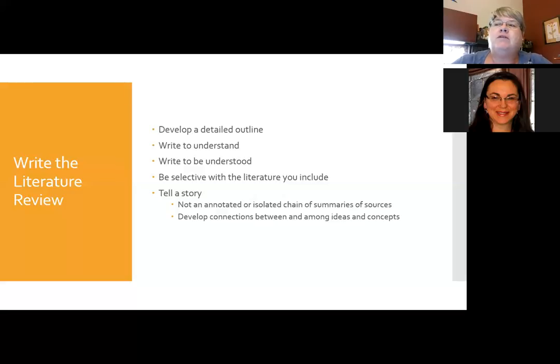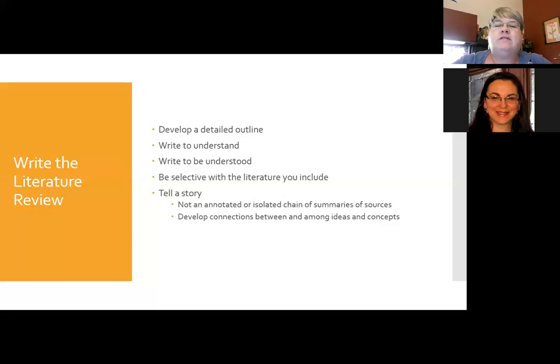But then write to be understood means, as I spoke earlier, we all have terminology or language that we use in our various areas that somebody outside the area might not understand. And so make sure that you are explicit and clear in explaining things. You may think that you're explaining something too much, but make sure that somebody outside your field understands what you're talking about. So write to be understood. Write to make things clear, explicit, and understandable.